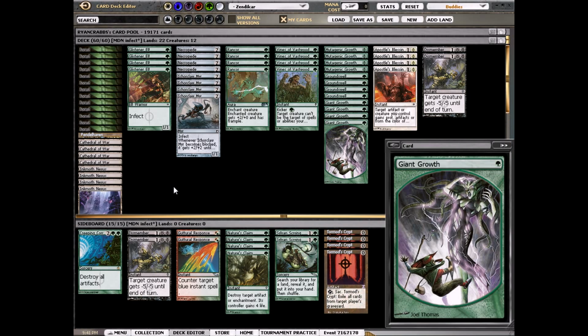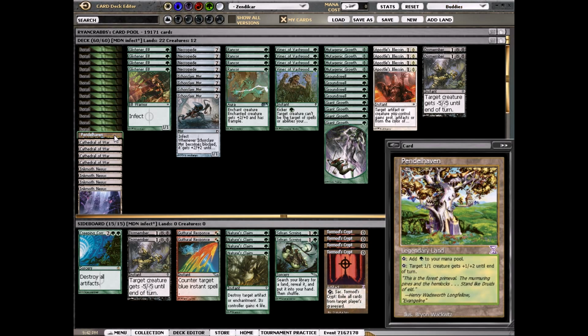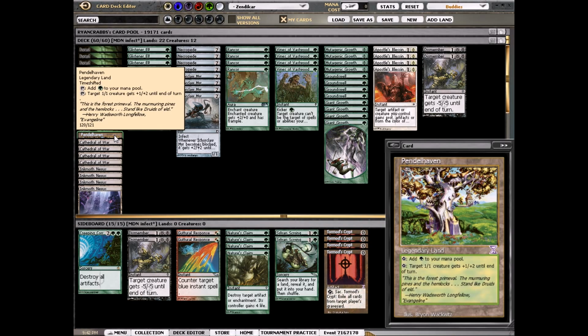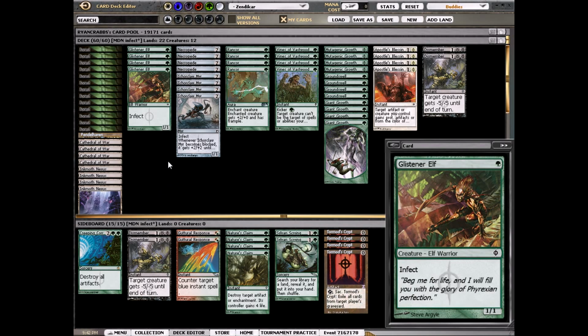In our lands, we have a couple of other spell lands besides Inkmoth Nexus. We have 4 Cathedral of War, which has Exalted, so whenever a creature we control attacks alone, it gets +1/+1. It can pump our creatures just from being a land. We also have Pendelhaven, which pumps 1/1s, giving them +1/+2. So we just start out with Pendelhaven and make it into a 2/3, and conveniently all our creatures are 1/1s normally.